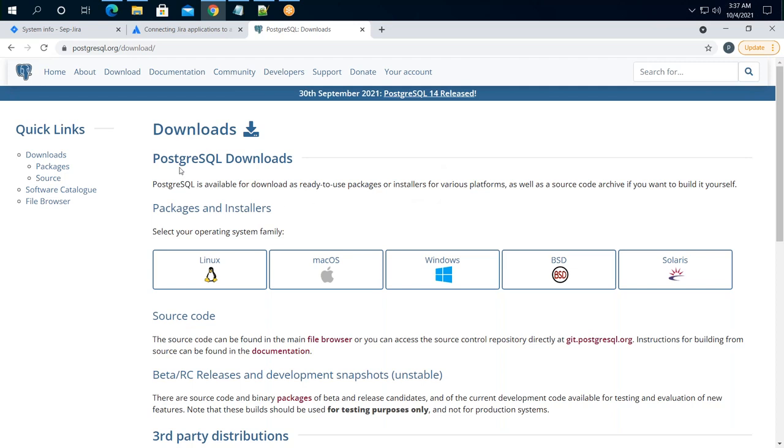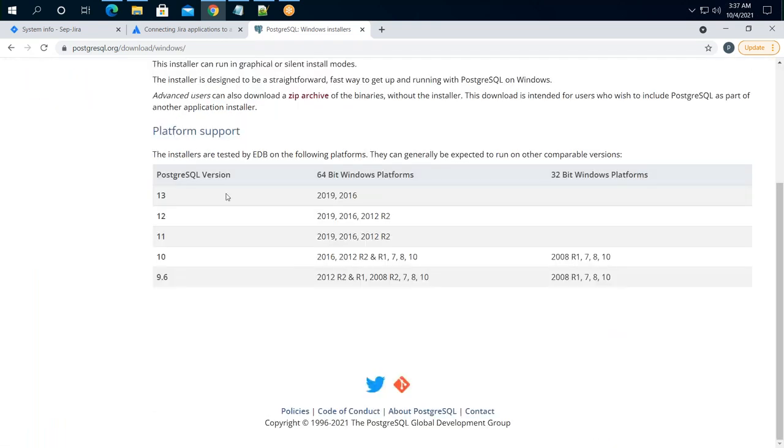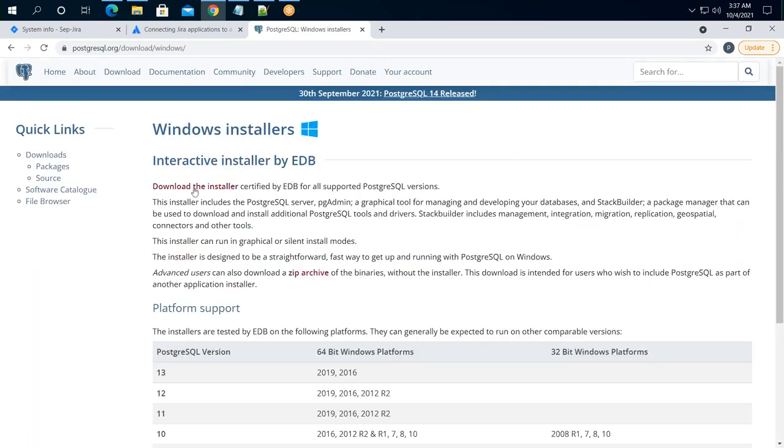Okay, so download Postgres SQL downloads. Under this one, I can see Linux, Mac, Windows, BSD, Solaris. This is from Postgres SQL, and it is open source. You can see Windows. We are going with Windows. Under Windows, if I click on this, download the installer.